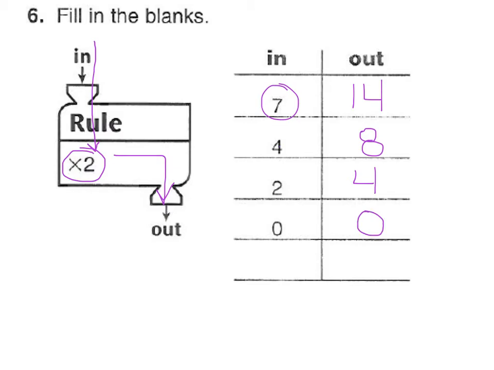So what would we do if we don't know that number? Well, today in our lesson we're going to talk about algebra and using variables. Using a variable simply allows us to say that we don't know a number. So we're going to represent it maybe with a letter like n, that we don't know what the number is. So to evaluate it, we would say n times 2, and that will give us whatever our answer is.